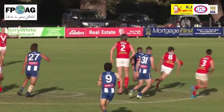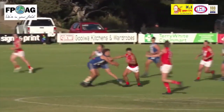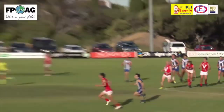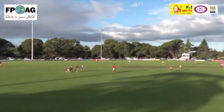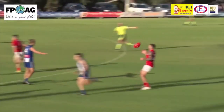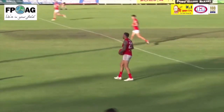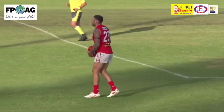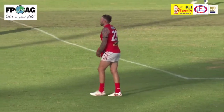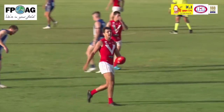Up it goes again from the centre. Strathalbyn got the ball, trying to get a hand pass out, and it looks like it's worked this time. Clamp can go down the ground with it. Puts it up higher, they go for it. Simmons. Simmons played it lucky, casually, didn't he? And Simmons has got it. Now, on a good day, Simmons can kick this too. He can kick a long way. And he decides not to. He decides to kick it to someone who's a bit closer, and that's Clamp.